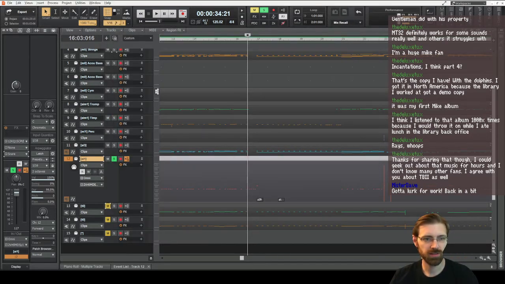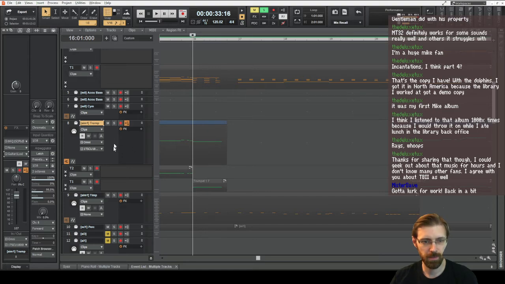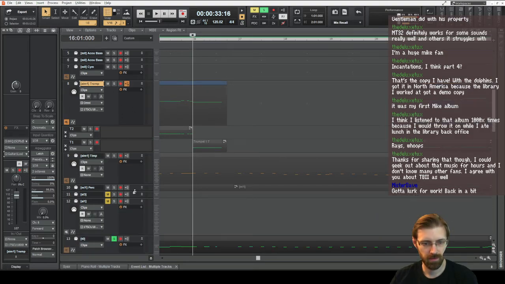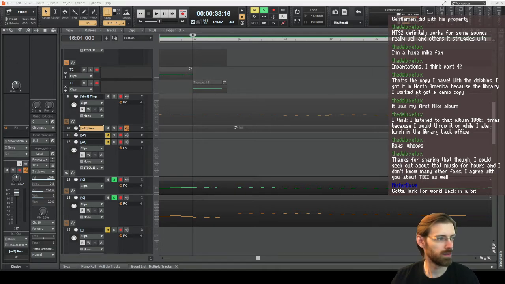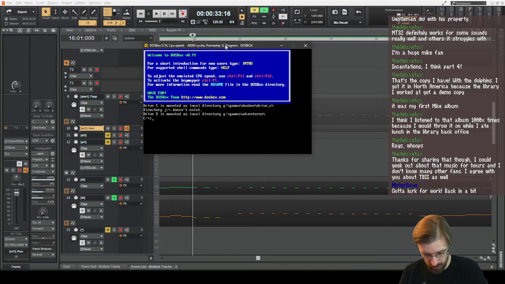It's using that same... It's not using the crash, it's definitely using the ride. No, it used the crash. What am I talking about? Or a hi-hat, maybe. I don't know. Anyway, for Adlib, it probably sounds better if you play the ride instrument. So we go... We need Adlib.